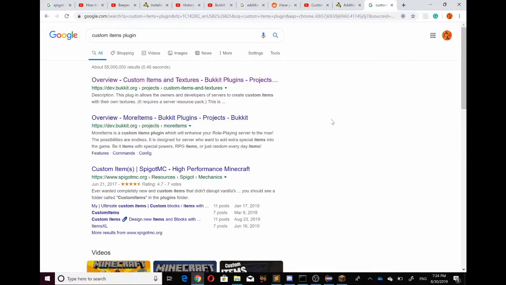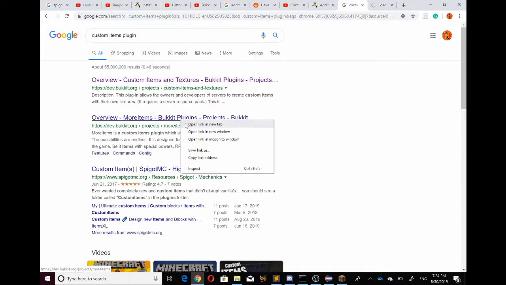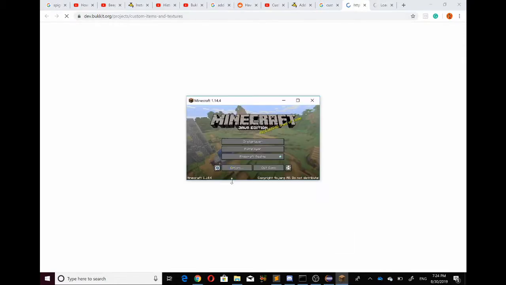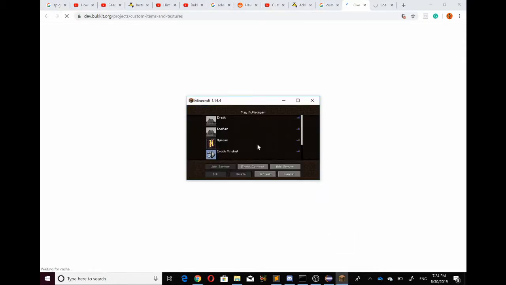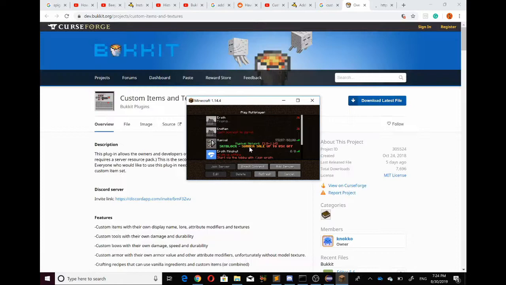You can also use ItemsAdder, which is a texture pack, but you have to have Optifine installed. But yeah, you can use this for customized textures, more items, etc. But this is mostly just for a server. So if you want this for yourself, this is for a server, nothing really else.